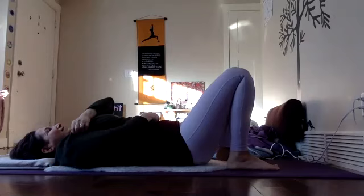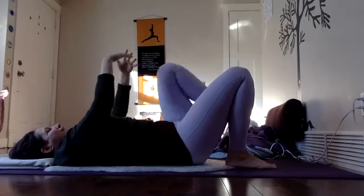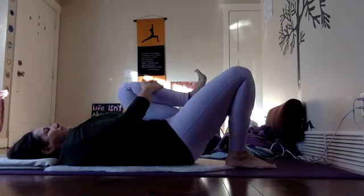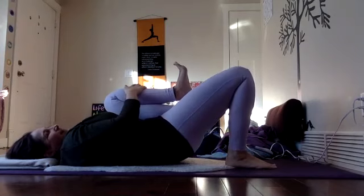Good, okay, now even it out. So the legs are bent, feet on the floor. Bring the left knee in towards your chest, opposite interlace your fingers. And just rock this knee in and out a few times. And you can, you know, exaggerate it. How's that?